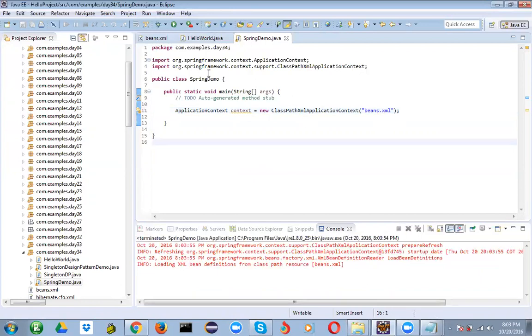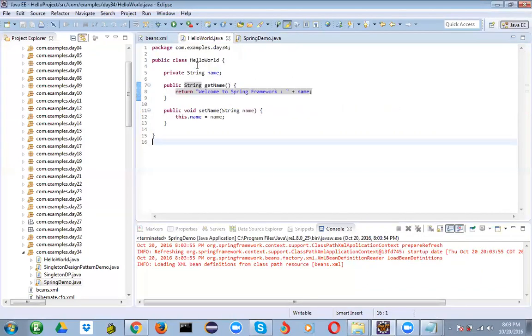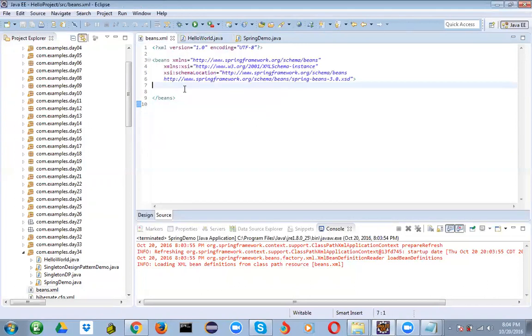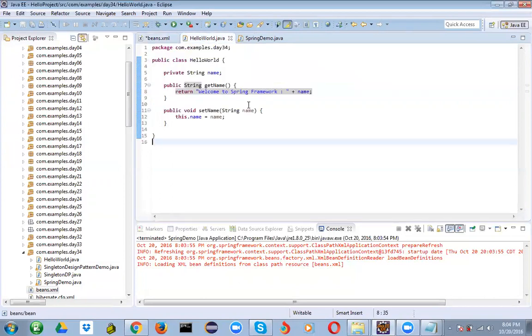Now it's your turn to configure your bean. This is your Java class, right? The Java class can be configured in a beans configuration file. How do you configure? We have to use a tag called the bean tag, which is going to help us in configuring that. So it's a simple configuration. In the XML file, we need to use a bean tag. ID equal to, you can give any name. Class equal to wherever you have coded that class.